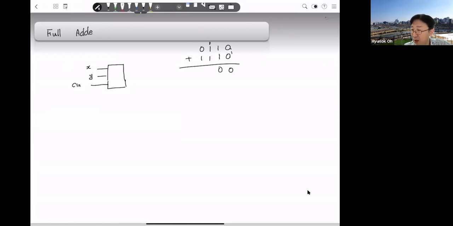Okay, so in this case, we have to add the 3 input value, carry, and X, and Y. So to make this adder, we have to support 3-bit input, and then the output is, there are 2, carry out and sum value. Okay, so this one is called full adder. So full adder is supporting the carry input.